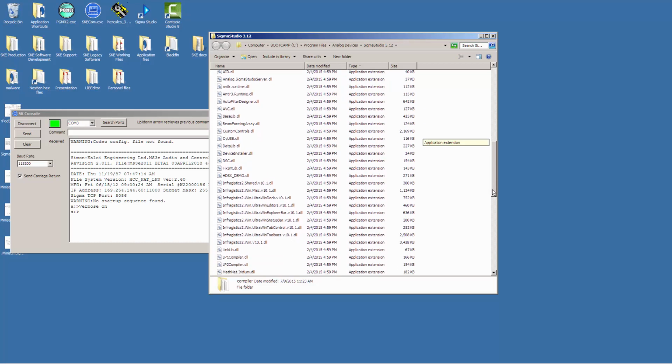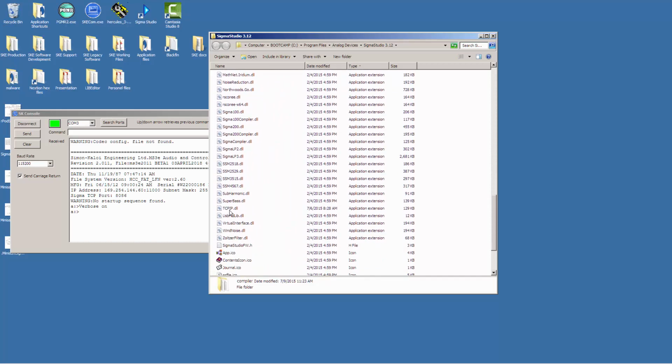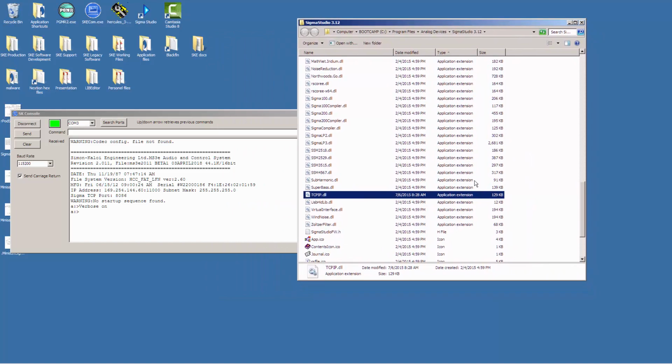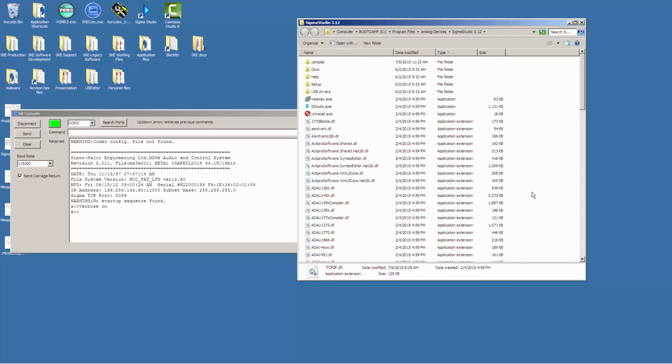There's also another DLL called the TCP/IP DLL that has the application extensions for the SKE products, again, to talk to Sigma Studio directly. Those two things need to be installed right inside the main Sigma Studio folder, and again, you can get those at the SKE website.